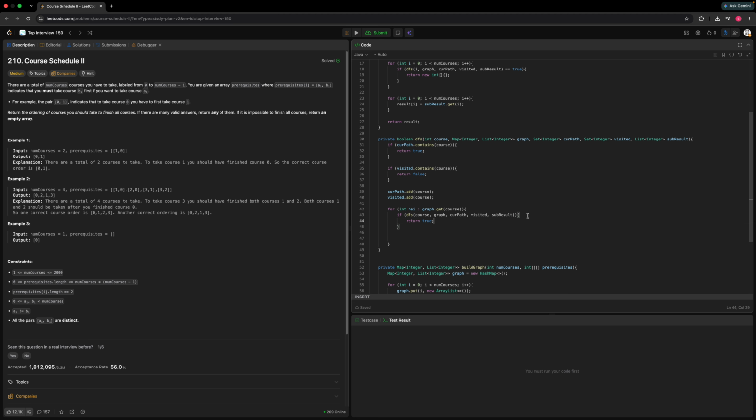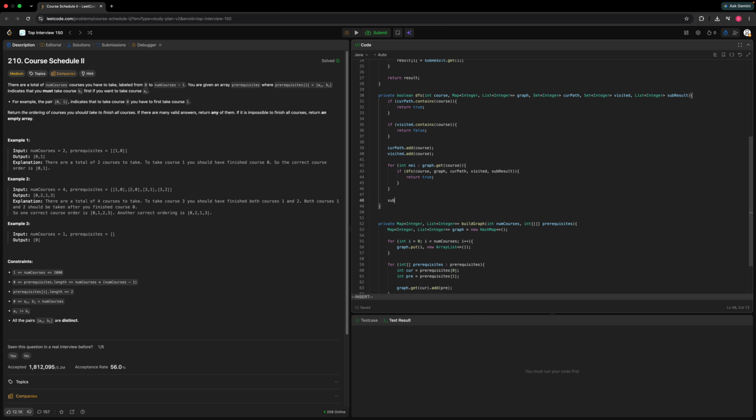Okay, so if this one is equal to true, which means we found the cycle, we can return true. Otherwise, we need to separate out which current one is the valid one.